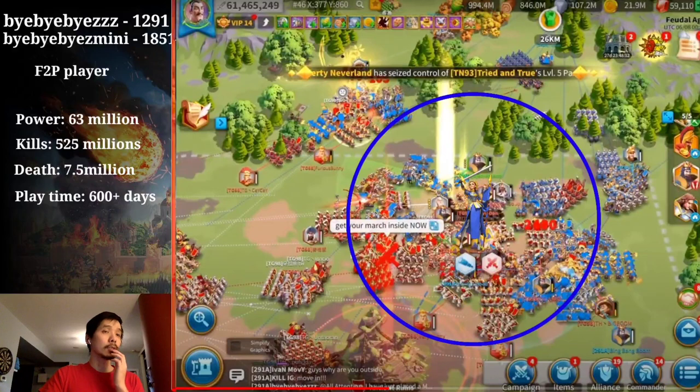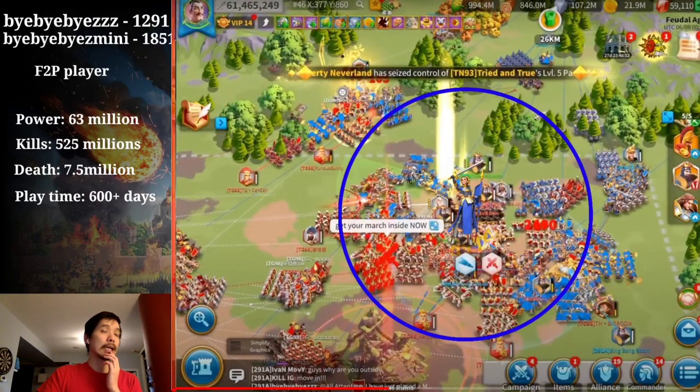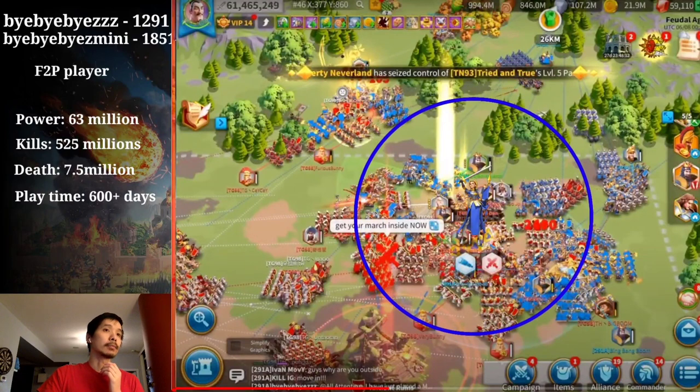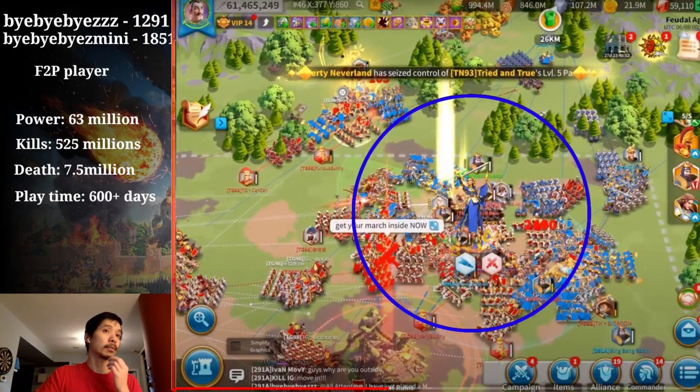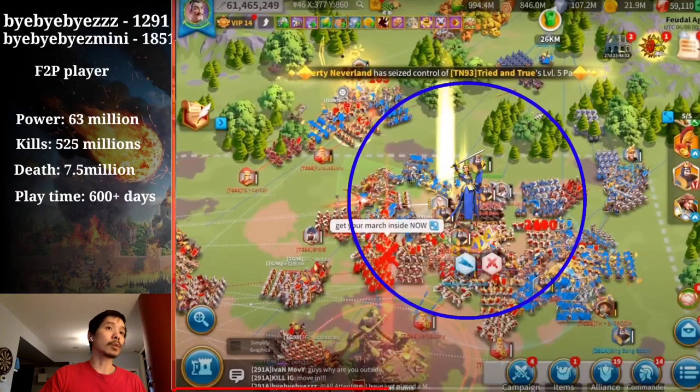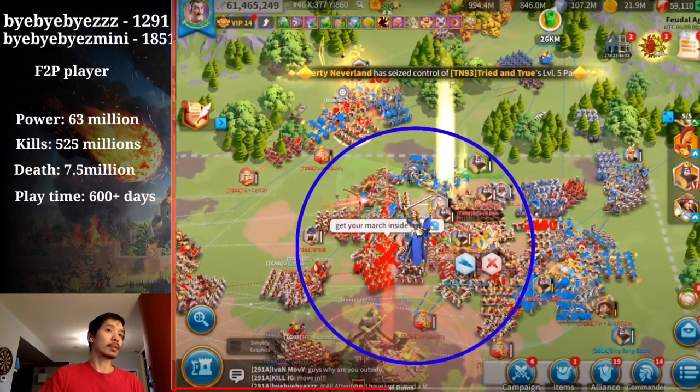The circle, the blue circle is how big Joan of Arc's buff is. So if you play a march like Joan of Arc, you're probably in a supporting role. You definitely don't want to position yourself somewhere here in the middle, where you're easy to target. Joan of Arc's buff range is pretty huge.